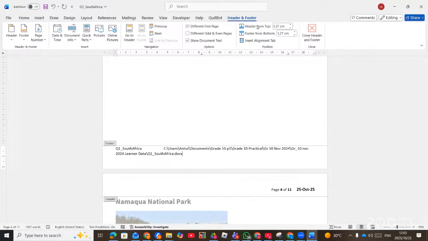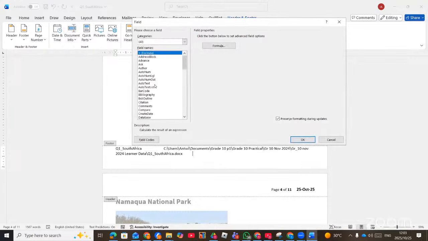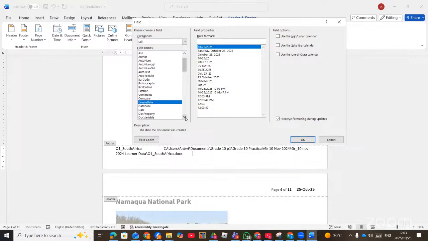Right, so still on the header and footer. They can also ask you to insert how many words, which can be updated automatically, or the number of characters, or the number of pages. And for that one, we have to go to Document Info, then you choose Field. So you see Insert Field. Then we have so many fields available. For instance, we have Create Date. They can ask you to insert the date this document was created. Then you choose Create Date.